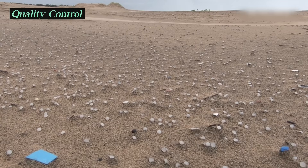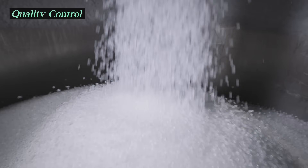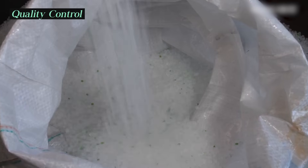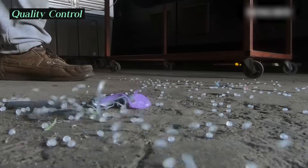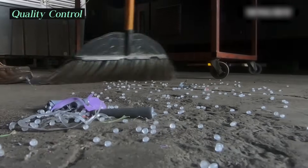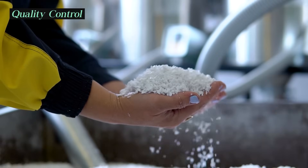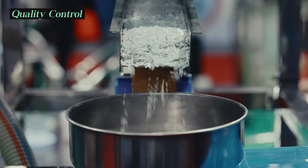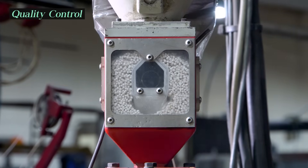Factory spills and spills during transit are a result of limited awareness, careless handling, insecure storage, and inappropriate equipment. When nurdles spill onto the ground, wind and rain can wash them down storm drains or into waterways, from where they ultimately end up in the ocean. To prevent nurdle spillage and uphold responsible plastic manufacturing, a range of quality control procedures should be implemented.